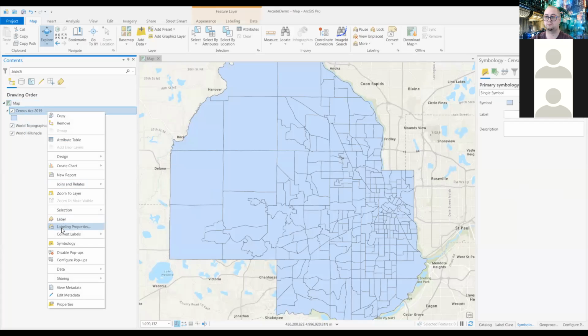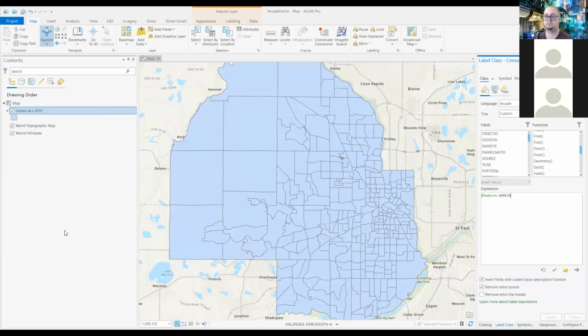For example, in the labeling. So you go to labeling properties, and the default language of this is Arcade. I know you can use all these cool programming languages, but everything we did in the labeling in ArcGIS Online, you can do the same thing here. So I'm not going to show you what we did over there.